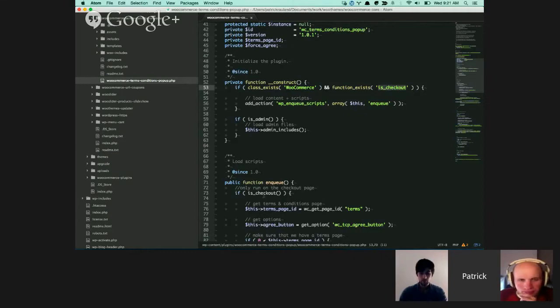Since I'm calling it here, and this is kind of the crux of the whole plugin, I just put it up here to make sure. So worst case scenario, if WooCommerce changes is_checkout to something else, like is_checkout2, I don't know why they would do that, this plugin would just not work, but it wouldn't explode your site, and that is far better.